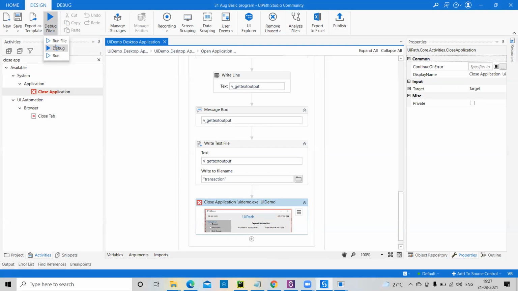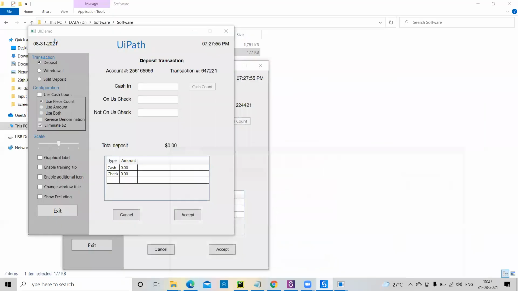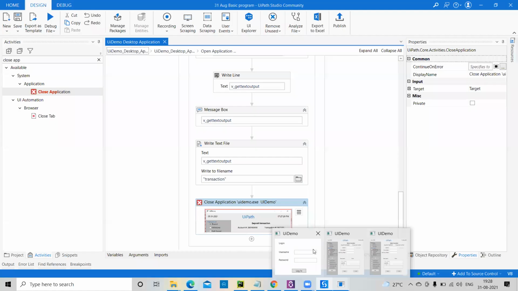When I run again, it will launch a 4th window. Let me show you. Okay, everything working fine. 612603, everything working fine. Whatever application we have launched, that is closed, that's fine.